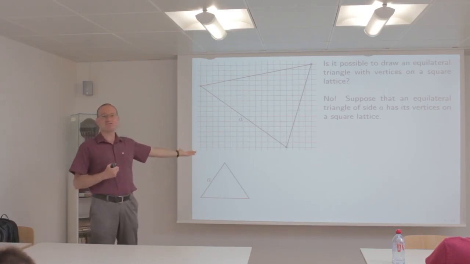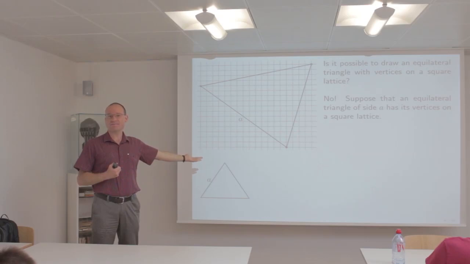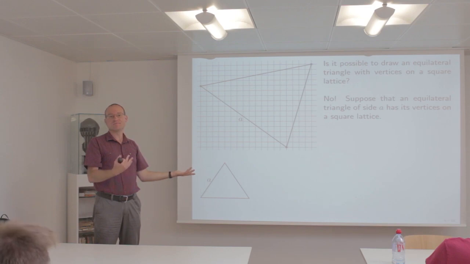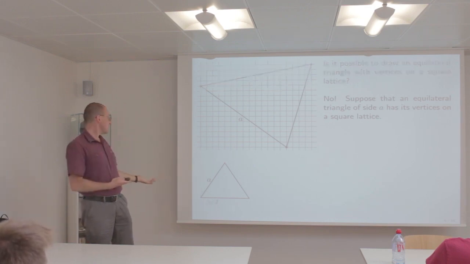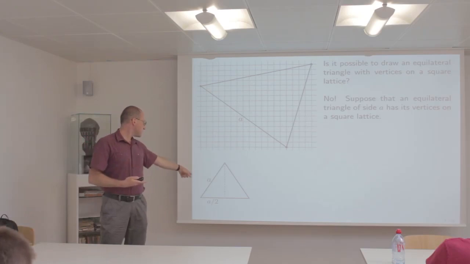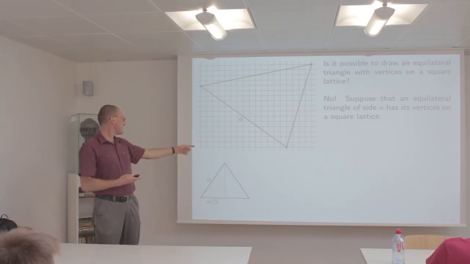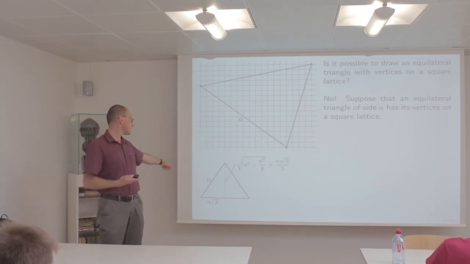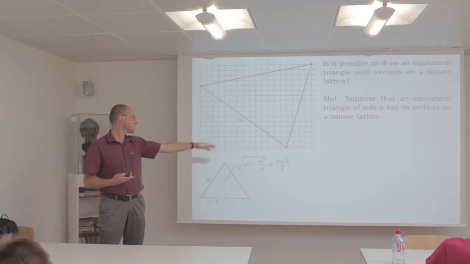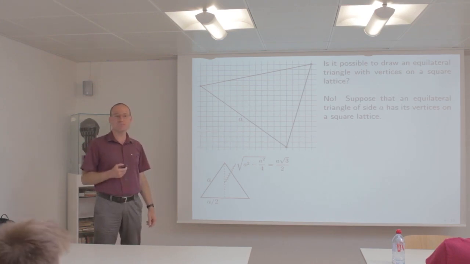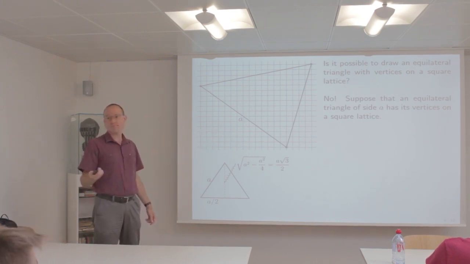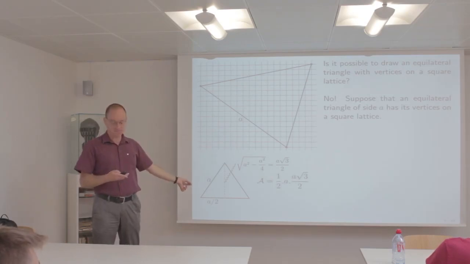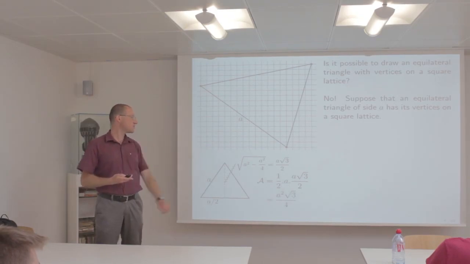Let's look at an equilateral triangle of side length A. What is the formula for the area? If you don't remember, it's very easy to deduce it. You drop an altitude, it hits the opposite side in the midpoint. What is the length of the altitude? How would you calculate it? By the Pythagorean theorem. Square root of the square of the hypotenuse minus a squared over 4. You get square root of 3 over 2 times a. And then the area will be 1/2 times the base, which is a, times the height. Altogether you have square root of 3 over 4 times a squared.